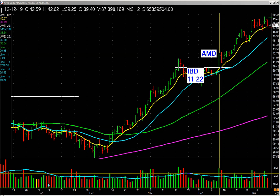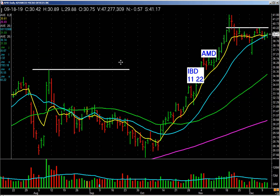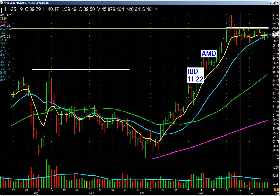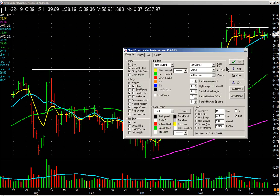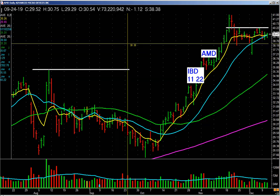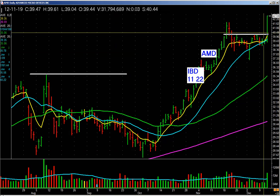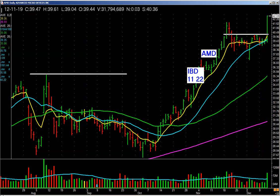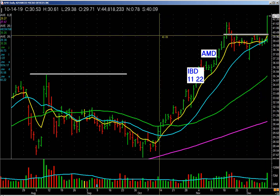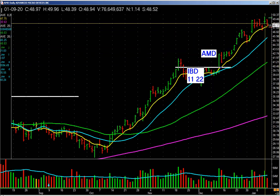Lifted right through here. Look at the volume pickup when it lifted through here. I'm going to do a great lesson for y'all. I do this for the VIP members all the time. Coaching. Going sideways. You can say, oh, that's a clean and simple line. I'm just connecting the highs here and here. Gosh, I guess if it takes out that line on volume, that'd be possibly a buy. Maybe we should look for it. Boom. Folks, look at the volume pickup. I always say this. People talk with their mouths and vote with their pocketbooks. They voted. And there you go. And since then, it's had a nice lift up.